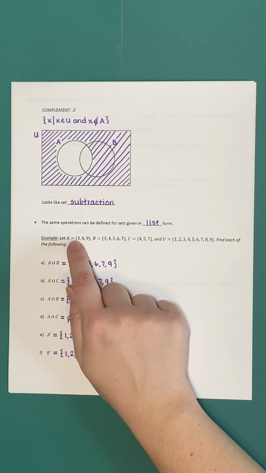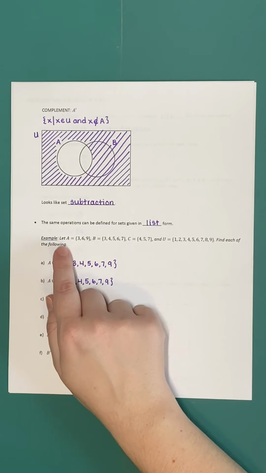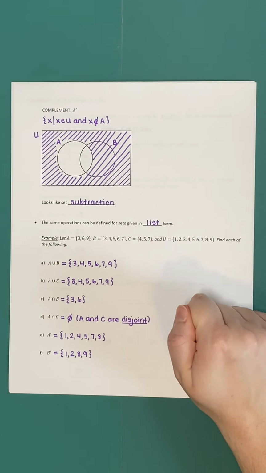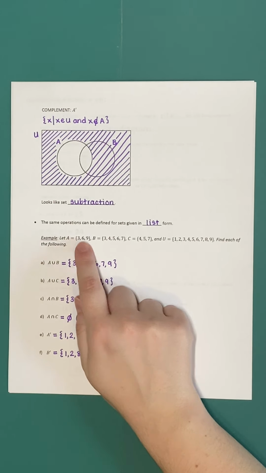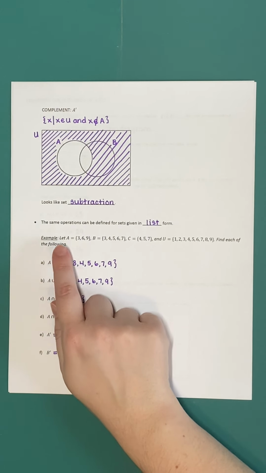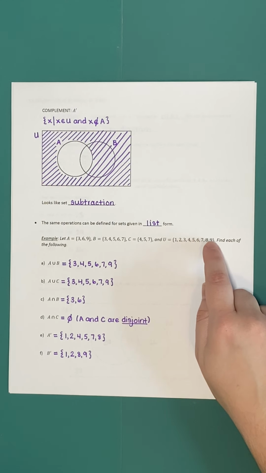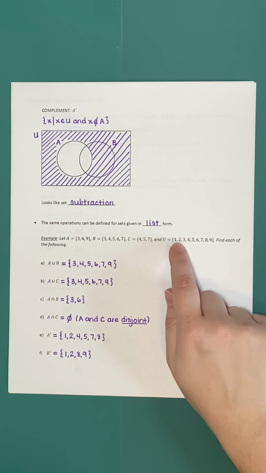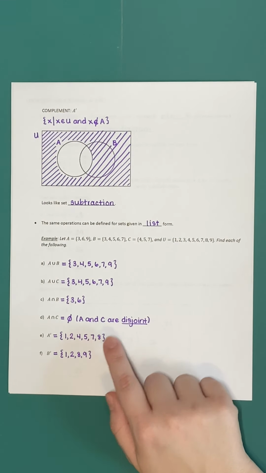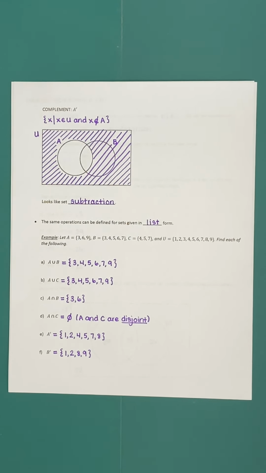Well, A contained the elements 3, 6, and 9. Because this is the universal set, all the elements in A are also elements in that universal set. But if we're taking the complement of A, we're taking those elements that were in A and pulling them out of the universal set. So the universal set minus A, if you want to think of it that way, we're going to take out the 3, the 6, and the 9. That's going to leave us with 1 and 2, 4 and 5, and then 7 and 8. That's going to be A complement. So everything that's in the universal set except elements that were contained in the set A.